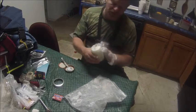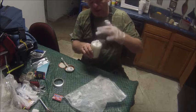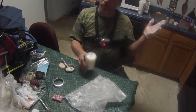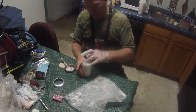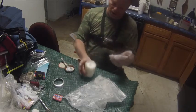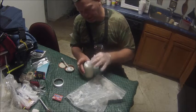You can always put this in the microwave and it will melt. Or a tub of hot water. Just heat some water on your stove and put this jar in the thing. It will liquefy the oil, and the whole thing will be full, solid, and looking nice.